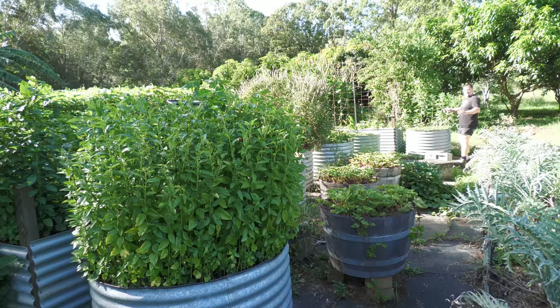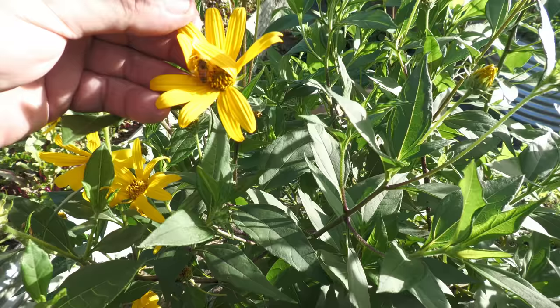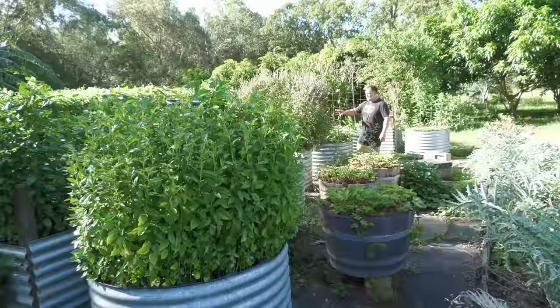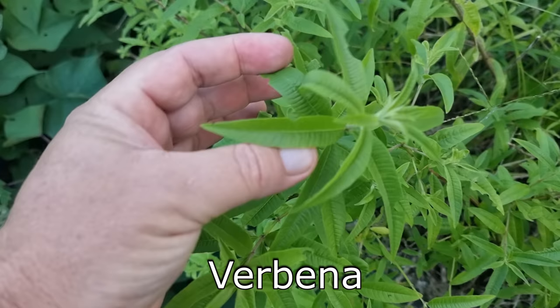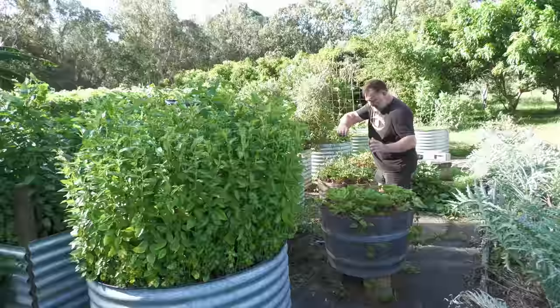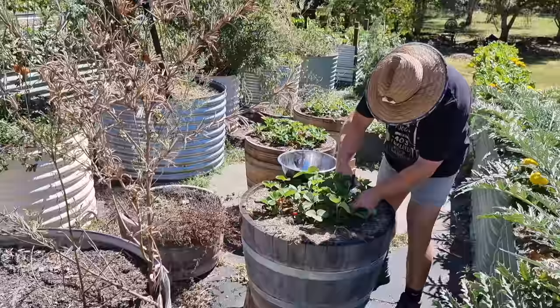Moving along to this middle section, we've got some Jerusalem artichoke — it won't start maturing until another month or so, towards the end of summer historically. On this side I'm actually growing some sugar cane, and there are some small tomato plants that have come up on their own at the wrong time of year. I'm interested to see if this tomato plant is more adapted to the heat — I think it's a cherry or medium type tomato. Here is our Thai basil that always grows like a champion all year round. We've got some verbena herbs here, a beautiful smelling and tasting herb. To the right of the verbena is some sweet potato growing in a container, and here we've got strawberries in half wine barrels — I want to see if I can over-summer them through the off season.